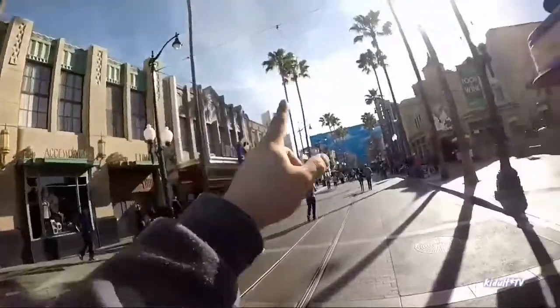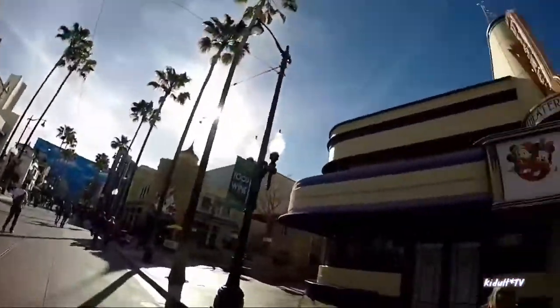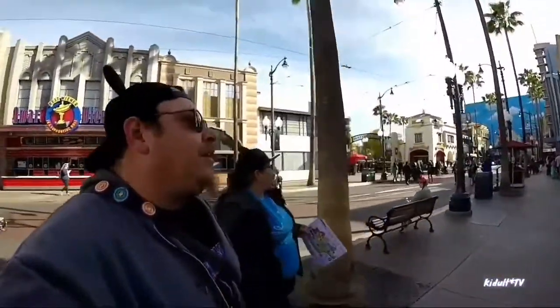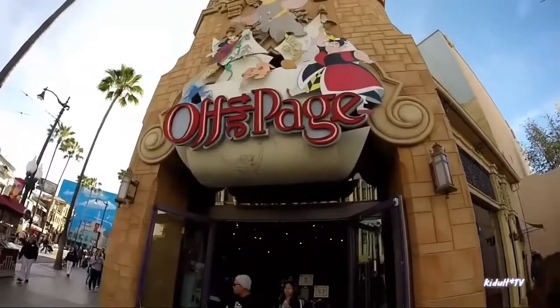So we're gonna go this way, all the way down Hollywood Land and around to Bugs Land and all the way around that way. Because it says Water Tower and Hollywood Land. Water Tower? See, Off the Page is already right here, so I thought it would be first, right? Maybe not. Maybe it's in the back lot. Okay, so right now we're gonna go to Off the Page. That's our next location because it's much closer. And we'll go here. Off the Page.